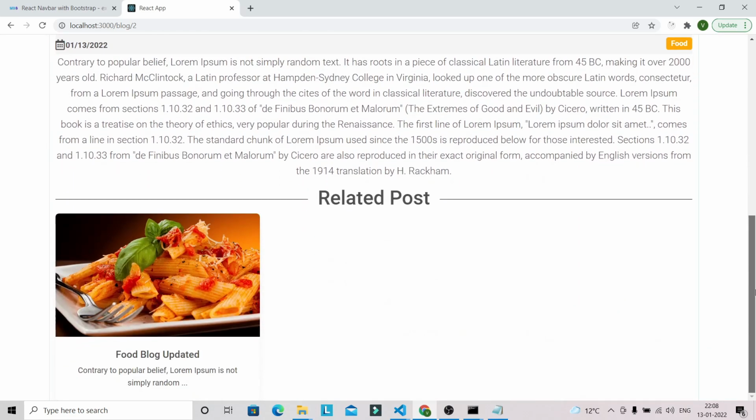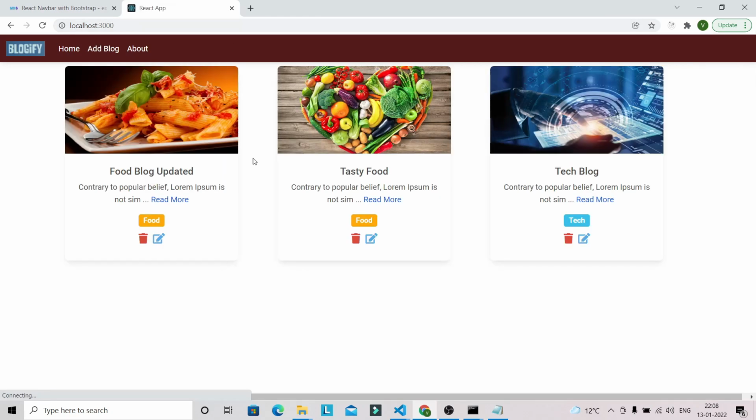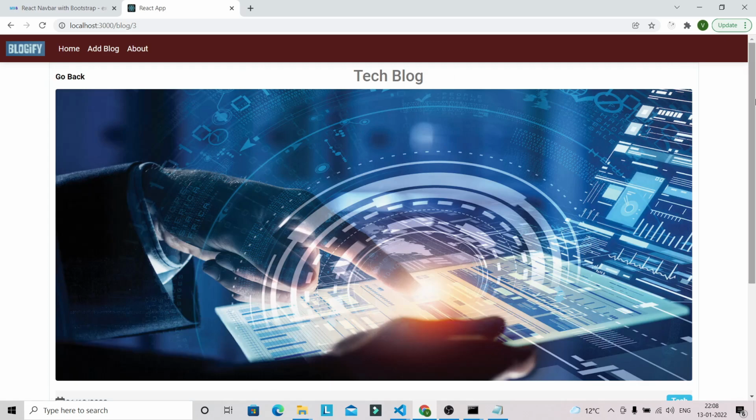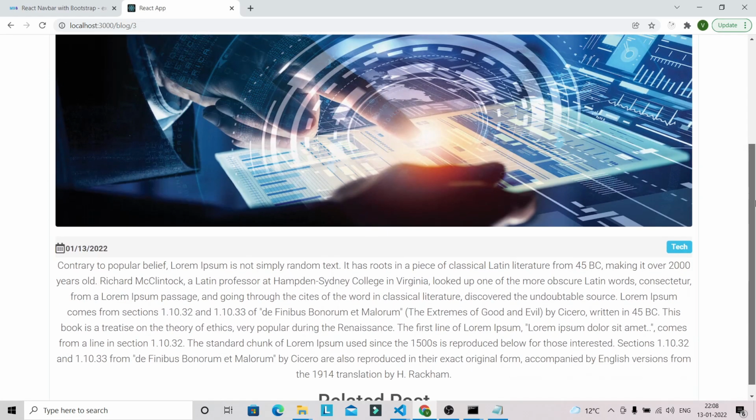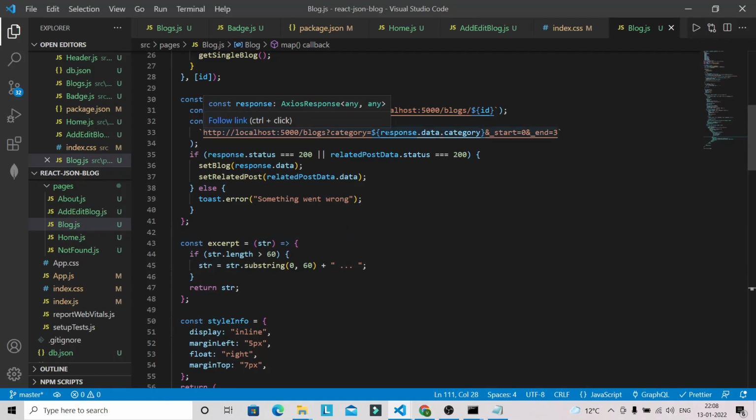So this way we have filtered it out, and if you go to the home page and click on read more, here we don't have a related post, so we don't want to display this heading either if there is no related post for this category tag. If there is no blog related to this category tag, then this API will always return a single array of object.